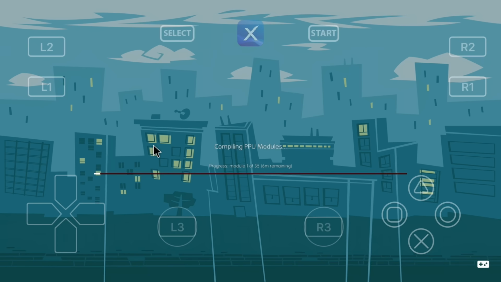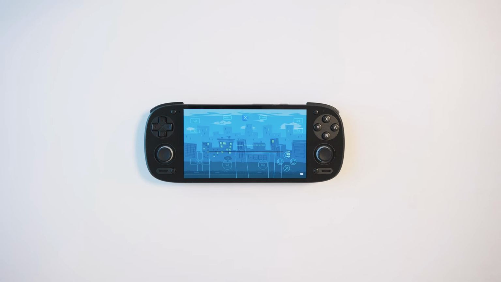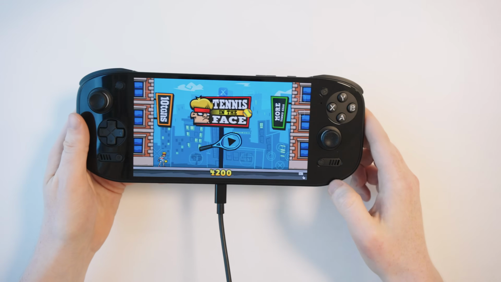If at any point it looks like it's stuck and there's no progress after 5 or 10 minutes, feel free to just quit out of the game or close the whole application down entirely and then launch it again. I found that in many cases that completely fixes any freezes with installations. So just be prepared to wait a long time and feel free to quit out of the app or game and launch it again as many times as necessary to get the game running. Once the game's running the first time, it will be fine. But this initial installation takes a really long time. As it takes many hours to complete compiling, here's one I prepared earlier.